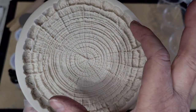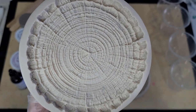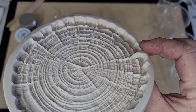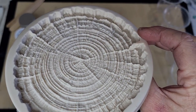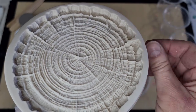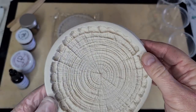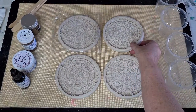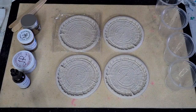It is 12.5 centimeters across, 4.7 inches, and the depth is 0.4 of an inch, 8 millimeters deep. How cool is that? So anyway, I'm gonna have a play with them today. Let's put you back on regular focus.